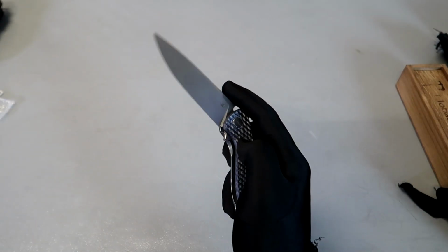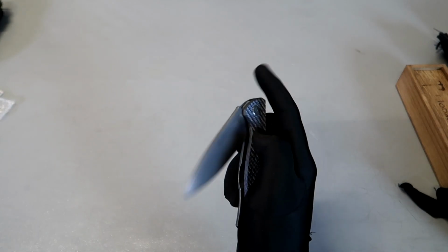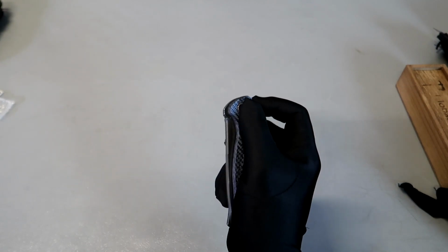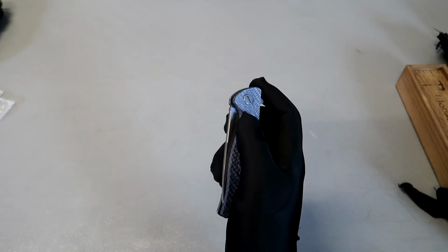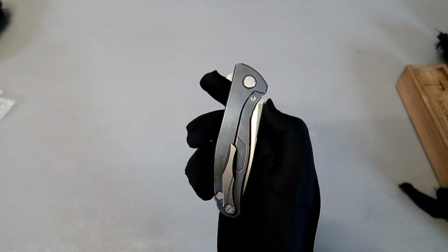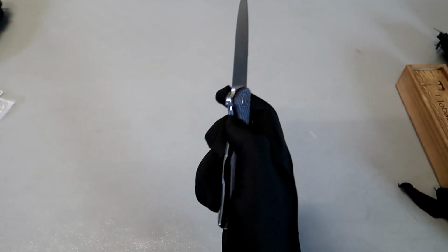The second I picked it up and did one of this and closed it, I was like, wrap it up, I'm buying it. So I walked out of the store with this knife. So yeah, let me know in comments below what you think about these Russian knives. I definitely have to do more reviews on them.